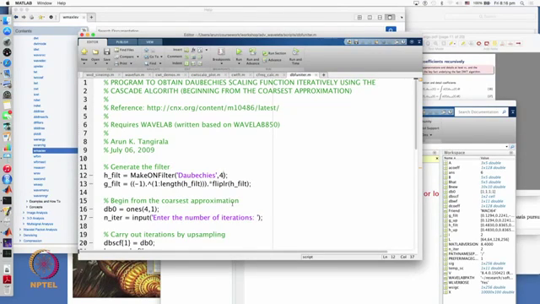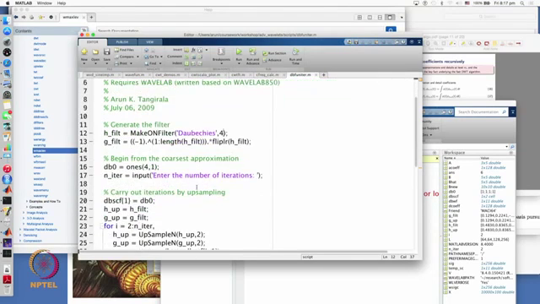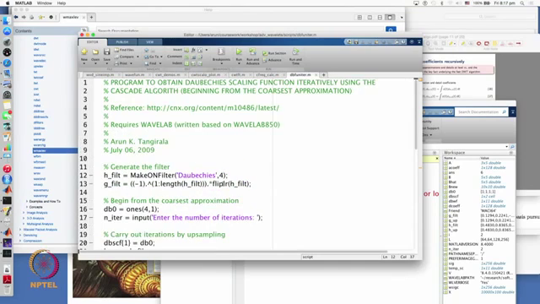That is why I said there are conventions where people use the length as the specification, or half the length, which is the vanishing moments, as the specification. Here in Wavelab, the MakeONFilter routine, where ON means orthonormal, requires you to specify the length rather than the vanishing moments. So, I am asking for the filter coefficients here, and I am interested in generating the phi of t corresponding to this dB2, and the accuracy of your phi of t depends on how many times you run through that algorithm that we just discussed.